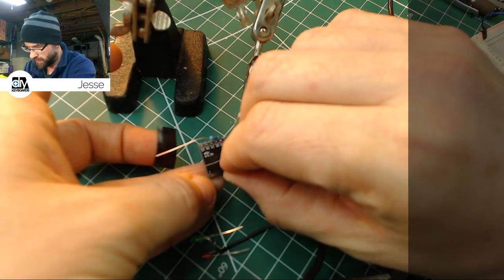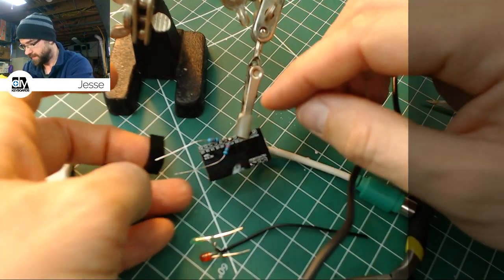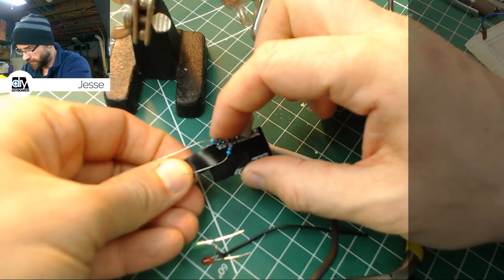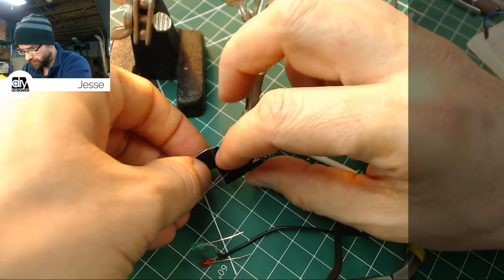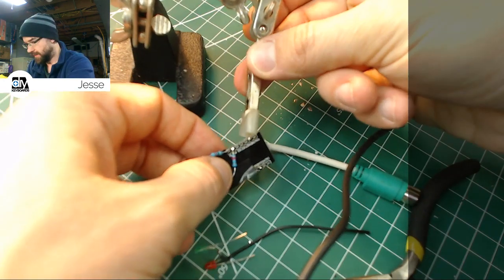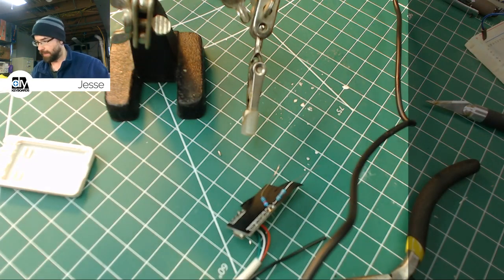Come on, buddy. There we go. The sides are okay. So if it overlaps the sides, no biggie. This one will need trimmed, but that's all right. So we'll run that up under there, push it down, and then we'll take this off and we'll just cut that flush with the pen knife. Where did that go? Right in front of me.